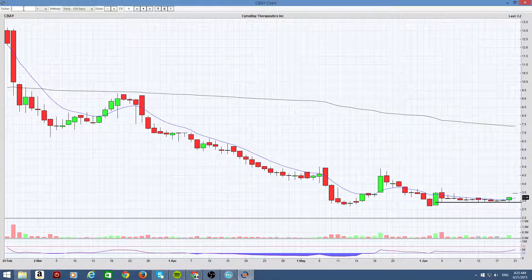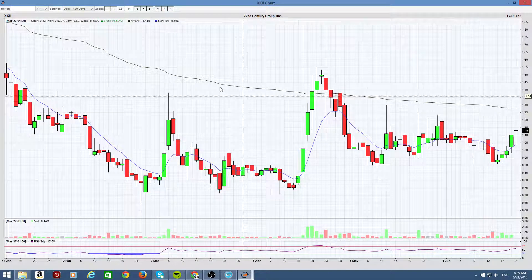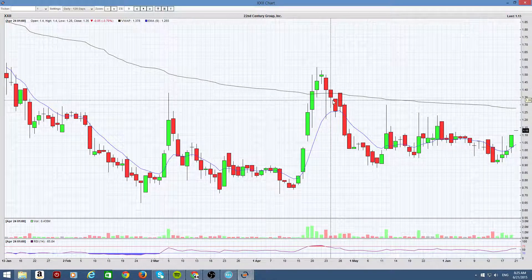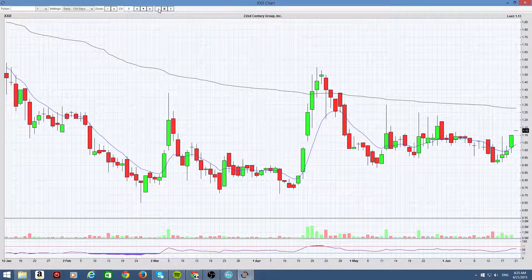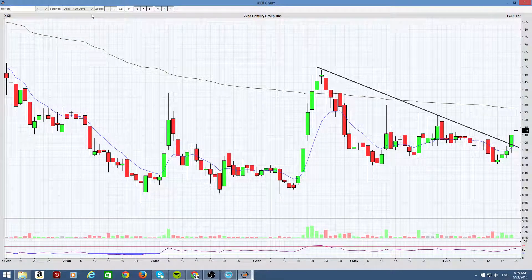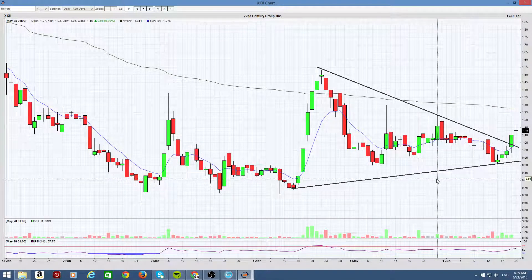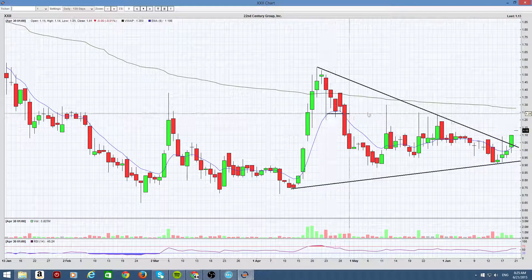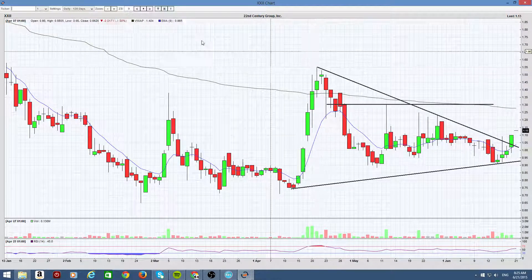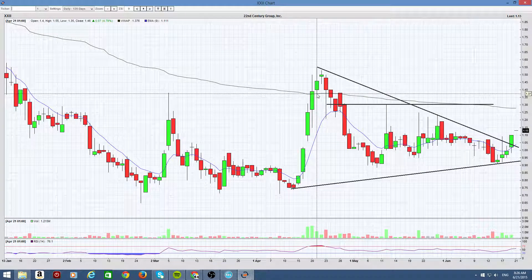The other one is XXII. A lot of these small stocks popped on Friday near the close — I think it was because of options expiration. Good to have it in your watchlist. This one is putting up a nice wedge here; you can see it's trying to break out. Resistance at 1.25 to 1.30, and then topping out at 1.55. If it really goes and gets some news, even above 1.55.